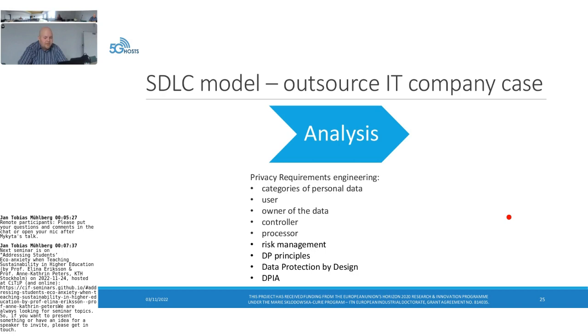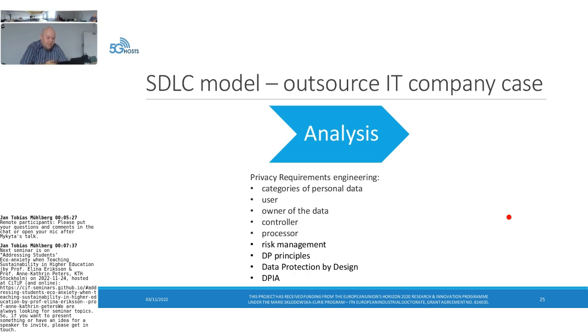At the analysis stage, consider privacy requirements engineering. Consider privacy requirements as key elements in your backlog. Think about them as necessary steps, as it would be with the development of any other feature in the app, because they are essential. And here, certain examples of privacy requirements would be defining categories of personal data, defining who the user is and how to ensure their rights, who the owner of the data is, who the controller is, who the processor is, all according to GDPR. I will not focus on this in this seminar. Yet it is important to work on this at the stage of analysis.